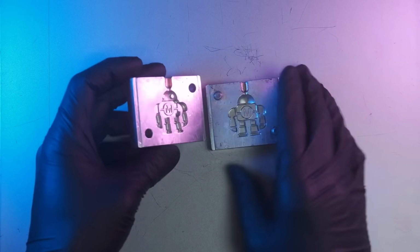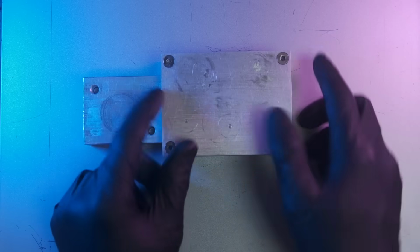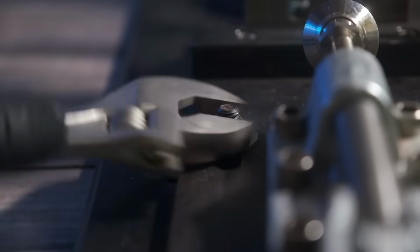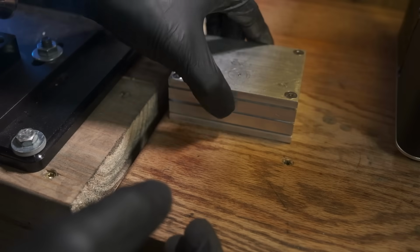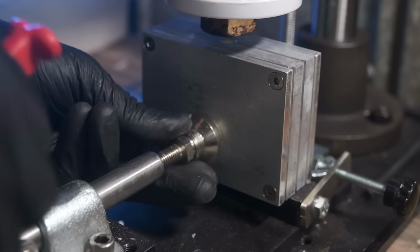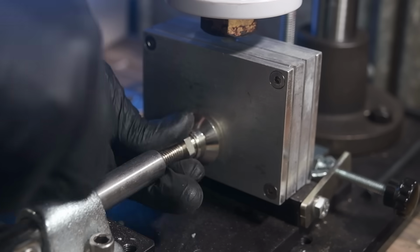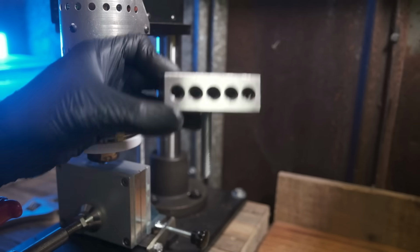And now we need to adjust the machine for this bigger mold size right there. Now, I know that looks like overkill with the clamps, but in all practicality, I would jerry rig something, you know, to make this quicker to use. I have been known to jerry rig.